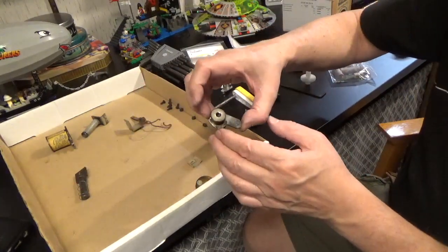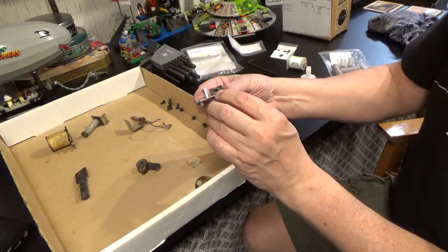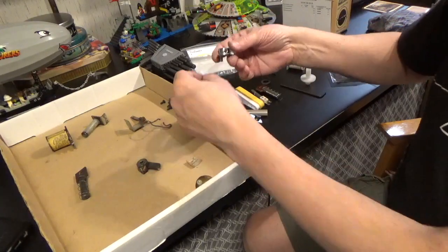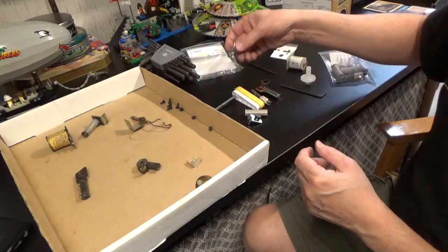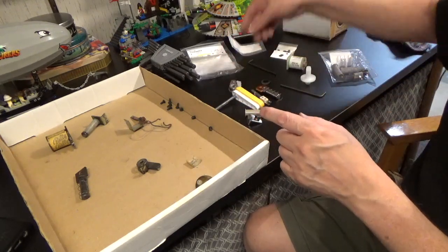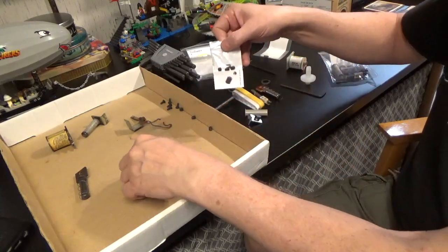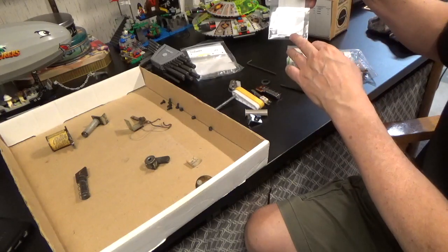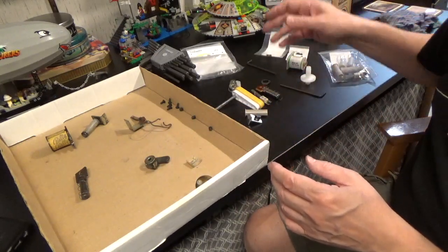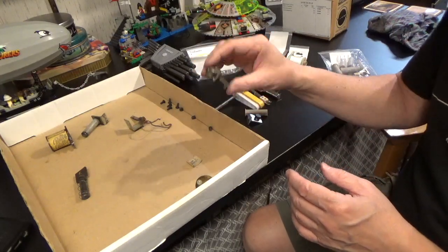Now this piece — the replacement for it only has one hex bolt in it; the other hole does not have a hex bolt, and that should not be a problem. I should be able to reuse the ones I already have except they don't fit — they've changed the size. So I'm going to have to get back to my supplier. I actually anticipated this and bought two different types of hex bolts and neither of them fit. I'm going to have to put the original piece back in. I don't see anything particularly wrong with it except it's filthy — I will be cleaning it up and putting it back in for now. Hopefully my supplier can get me a new bolt.